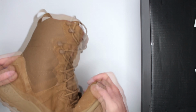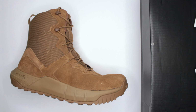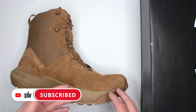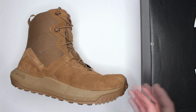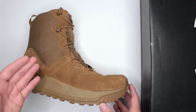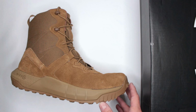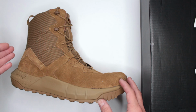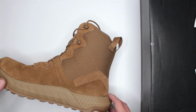Here it is very flexible. So for rucking, if you're in the military, if you're in service, you know what it is. It can't get any better than this. You can run for miles in this boot and it's going to feel like you're running in your running sneakers. That's how good these are. You can actually run properly in this boot without putting any stress on your ankles, on your knees. But let's say you're tired from running and now you're running improperly. You are putting the stress on your knees, on your heel, on your ankles.